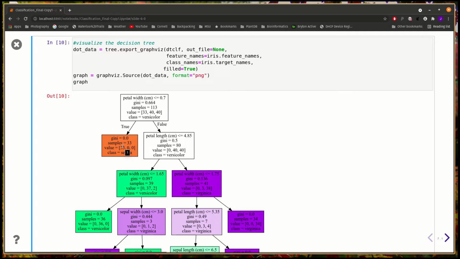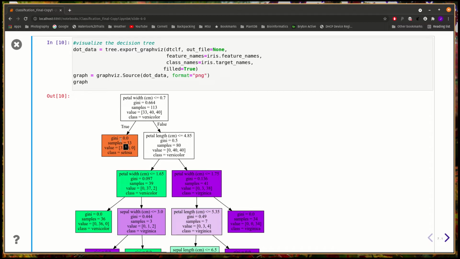So a Gini score of 0 means that 100% of the samples were classified correctly at this node. So in this case, 33 of the samples out of 113 had a petal width less than 0.7 centimeters. The number of samples here was 33, and all 33 of those we classified as setosa were in fact iris setosa, and so the Gini score here is 0.